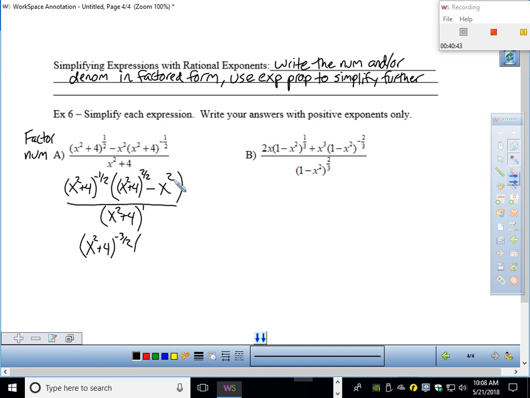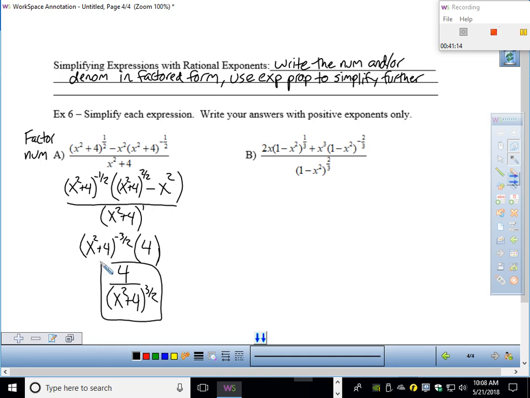If I'm going too fast for you on this one, just check in with me. But actually, in this one, you just get 4. Because the x squareds would cancel. X squared minus x squared is 0. Perfect. Only one more thing to do. X squared plus 4 to the 3/2. Cool. All right. So again, I went through that, hopefully pretty well there. But if it went too quickly for you, let me know.